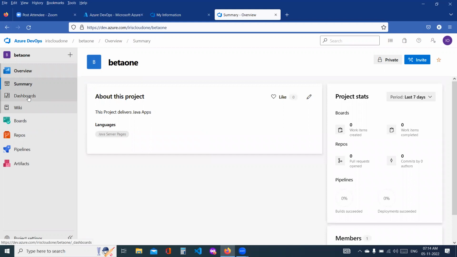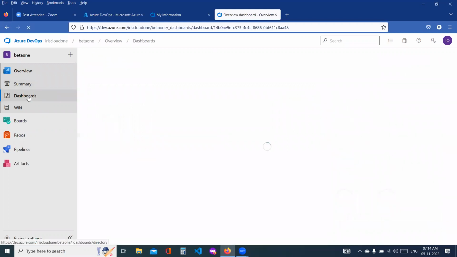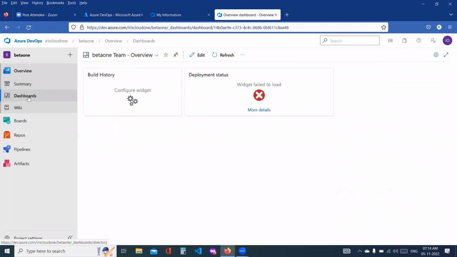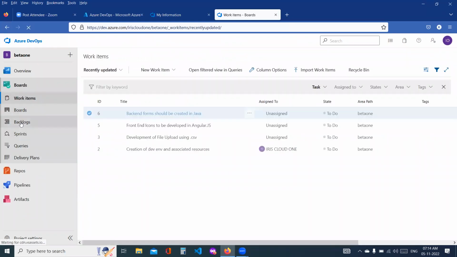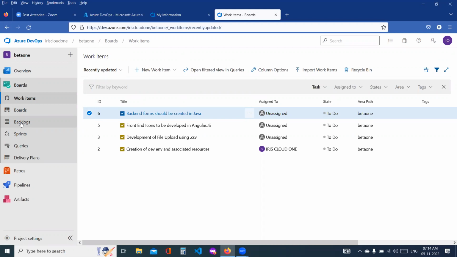Now, the concept of boards I'll explain. It is not important for a technical person, but it is important for the management to get a complete overview of what is happening inside the project. So managers use these boards to keep track of what is happening inside the project.